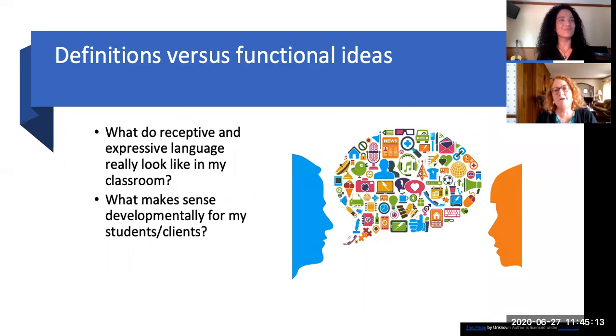One of the things that we wanted to bring out is this idea of definitions versus functional ideas. When we're working in the area of special education and music therapy, sometimes we get caught up in the definitions that are on IEPs or that foster eligibility. One of the things we wanted to think about is what are the typical behaviors that we see in the areas of expressive and receptive language. Some of those behaviors may actually include non-participation. They may be behavior differences, different from what we expect from normal children or children who do not have developmental differences.